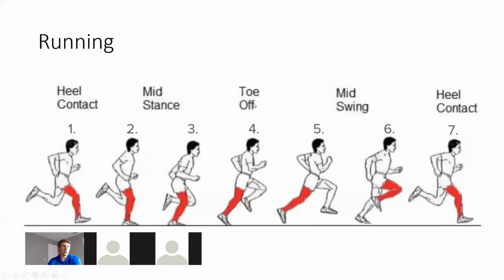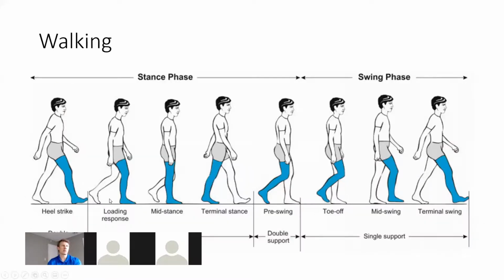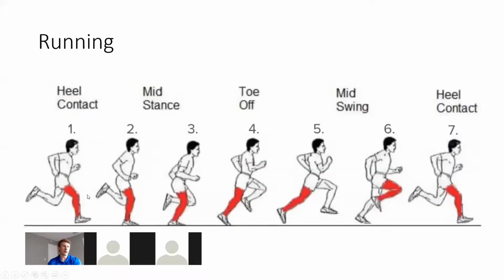We could also go through running. Running is similar, except there is no double leg support. So walking, at some points in time, both feet will be on the ground. Running, we only have one leg on the ground or no legs on the ground. That's what really characterizes running compared to walking.